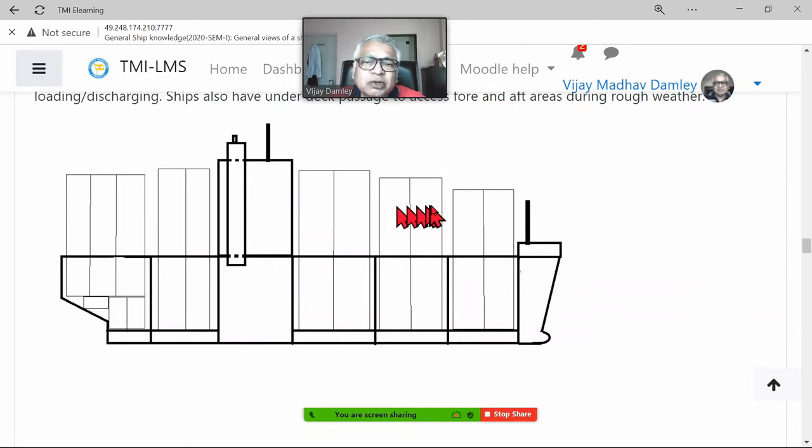We are going to load these boxes on deck. Containers will be loaded on deck. This is what you have placed under deck. Then they are called bays and all. There is a full system. But they are under deck. Then you close the hatch cover wherever. This is not showing exactly. This is a profile view. Then hatch covers are closed, and you continue loading on top of it.